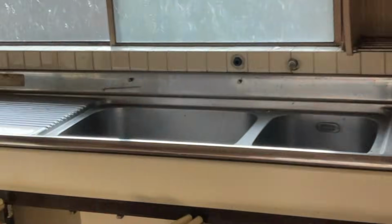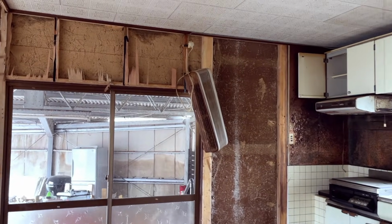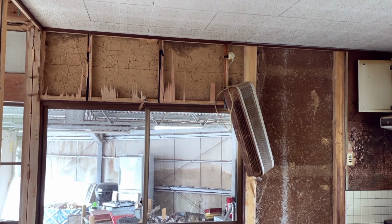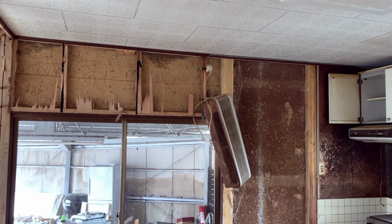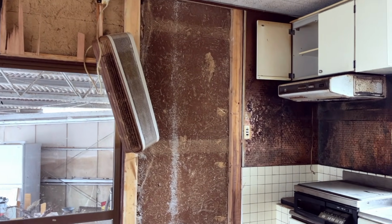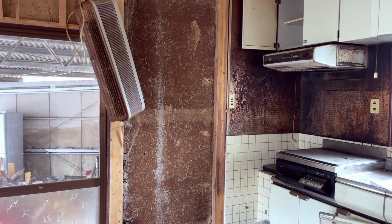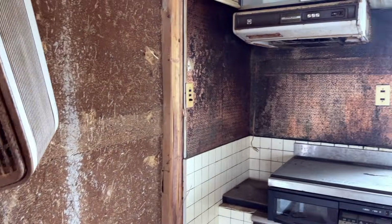We're pretty sure the kitchen was still the original one from when the house was built back in 1976. It hadn't changed much at all, and it was definitely time for an upgrade. For years, we dreamed of having a proper walk-in pantry, somewhere you can see everything at a glance. But we also wanted it to work like a kitchen annex, a place to store extra appliances and keep the main kitchen clutter-free.